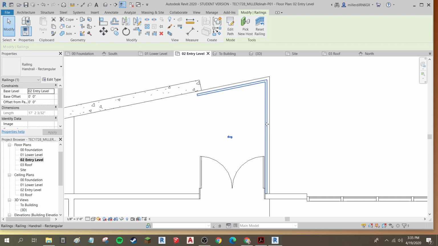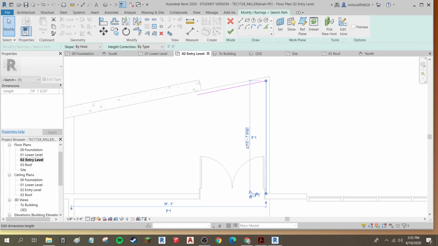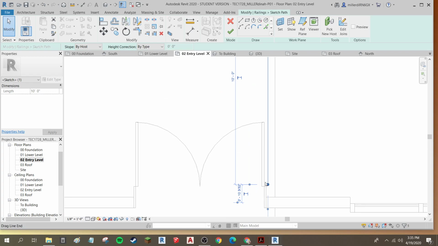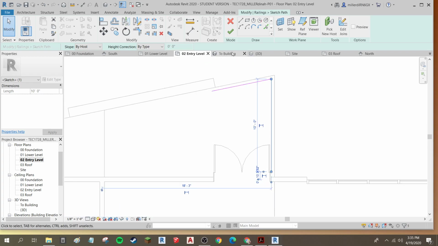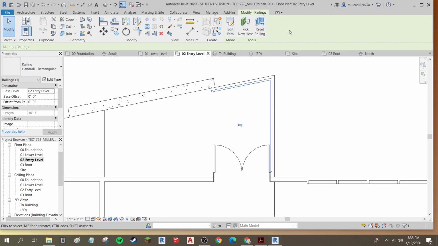What I also want to do is click on it, edit path, and I want to edit this one so that it's just exactly 10 feet. So to do that, I'm going to click on this number and type in 10, enter, and it'll actually shorten it so that it's exactly at 10 feet. And I'll click the check mark, and now I have my railing here.